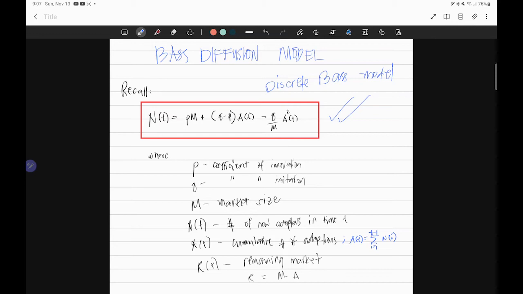Kung sa ano pa na siya sa COVID cases, ang kanang N is new cases. Okay? Mga bagong cases per day. Ang A is total cases. So sa bass model, N is the new adoptions and A is the total adoptions a given time.